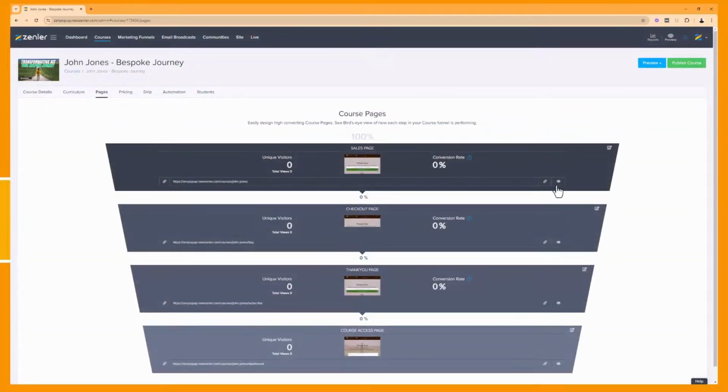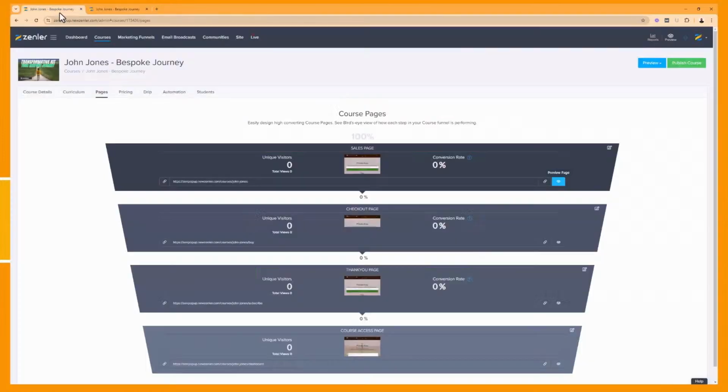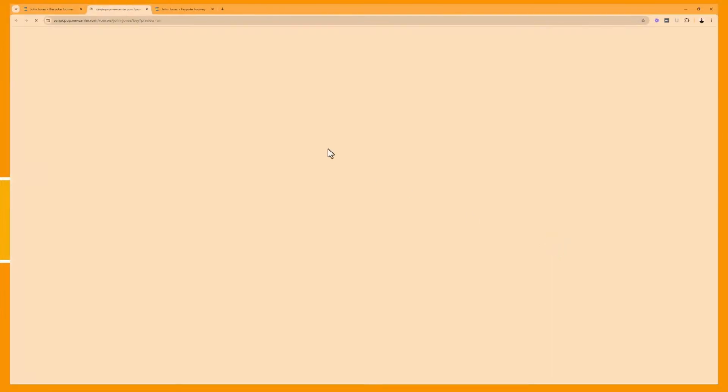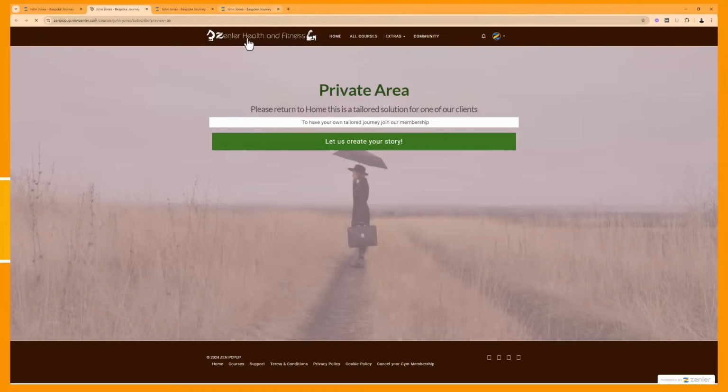So in the pages here, you can check what we've done. All I've done on this page is I've made it a private area. I've deleted everything out, but I've got a button there that goes through to the full membership, okay? So let's have a look at the checkout page, and you're going to see they are exactly the same as each other. I've removed all content, even the thank you page, no content. Now the reason I've done this is because if people find this page or it gets listed on search results, this is what they're going to see, and they can click and go back. If you like, treat these pages as sales pages from this point on. Okay.